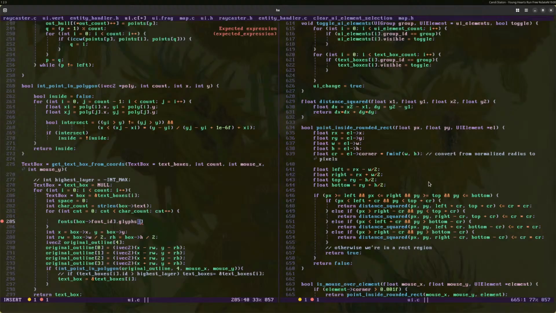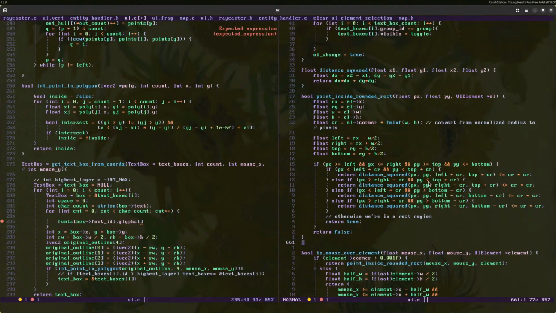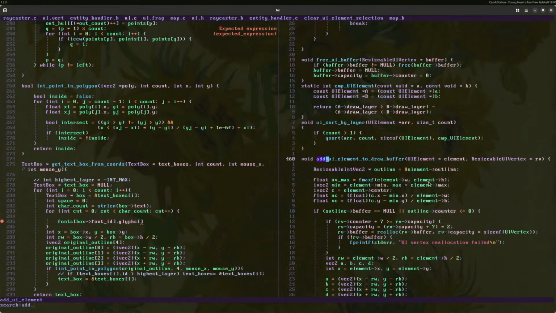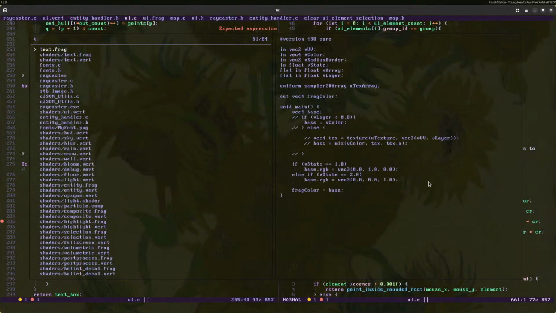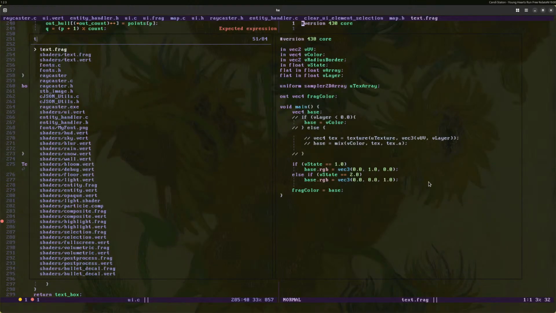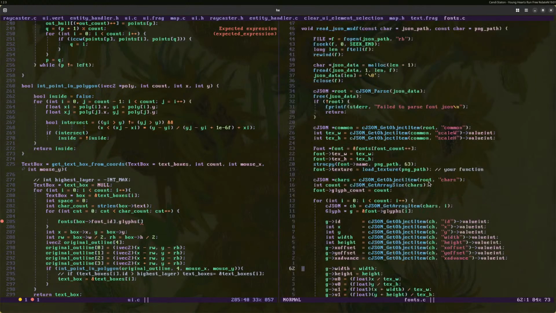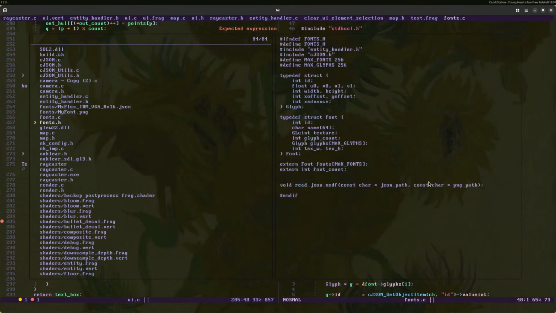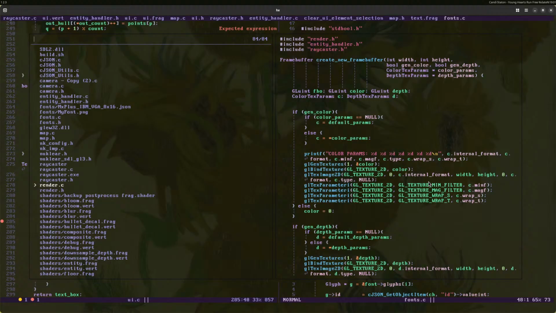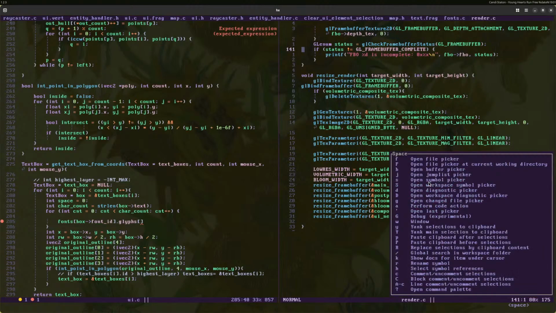I think I just closed this actually, but I didn't mean to. And because of my own stupidity, this add text box is not in this file. It's in text. No, it's in fonts.c. No, it isn't. Was it here? No, this is what we were working on the other day with frame buffers. I don't know.